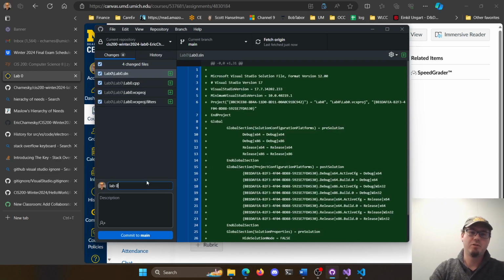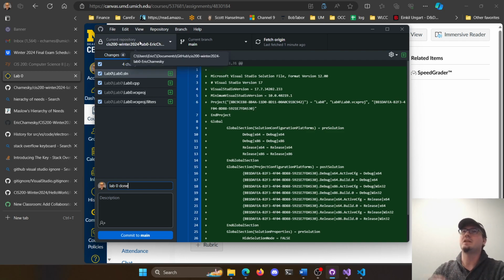So here is lab 0 complete, or done, or something like that, sure. So if I see stuff in GitHub, I know I put it in the right folder. If I don't see stuff here in the GitHub client, I didn't put it in the right folder. You can go copy paste it over. Cut is actually probably better because you don't want to have 2 copies of it on your computer because then you'll be confused about which one you're editing.